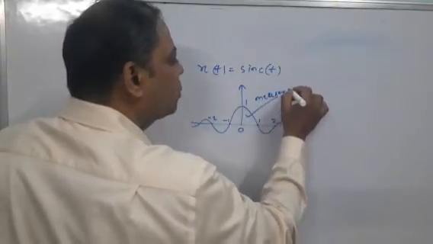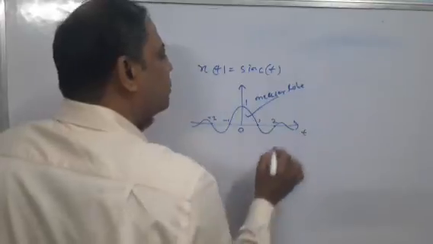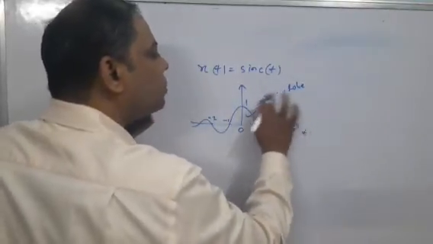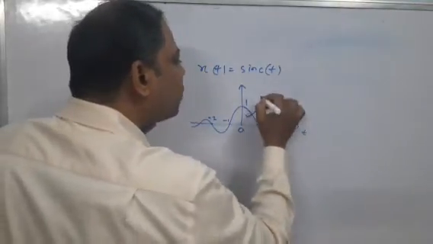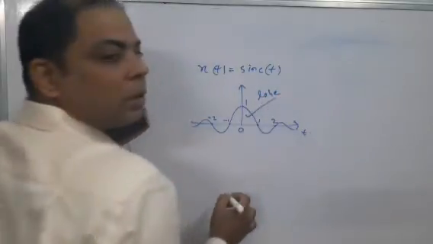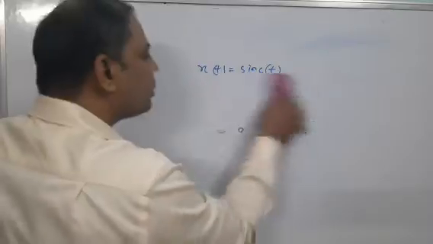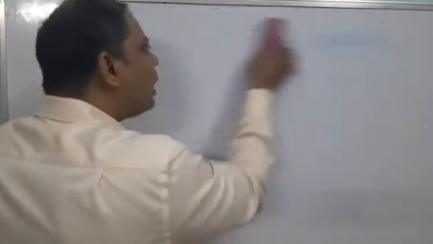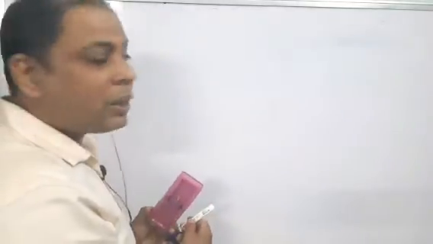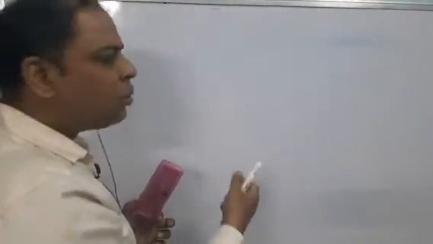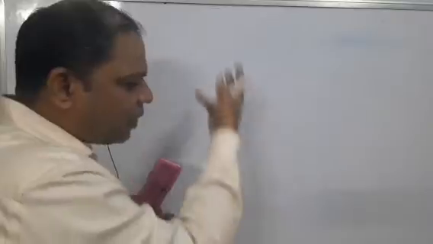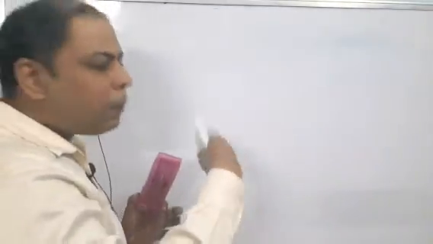Major lobe. This is the major lobe. Major lobe. Okay. So this is nothing but known as a sinc t. See, these plots are having frequent application in the future signal system discussions. So therefore, you have to remember the plots. Actually, no need to remember. After discussing many times, automatically the plots will be in your brain.